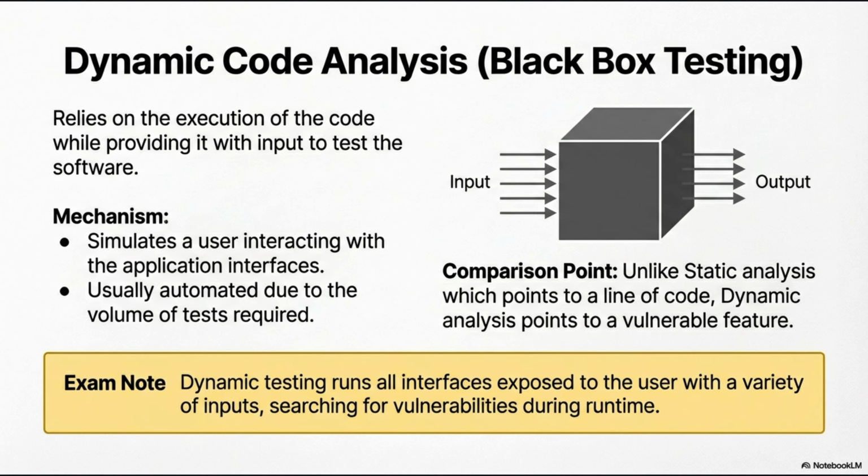Now with dynamic or black box testing, you will rely on the execution of the code while providing it input to test the software. So this simulates a user interacting with the application interfaces, and it's usually automated due to the volume of tests required. Unlike static analysis, which points to a line of code, dynamic analysis points to a vulnerable feature. As an exam note, dynamic testing runs all interfaces exposed to the user with a variety of inputs, searching for vulnerabilities during runtime.